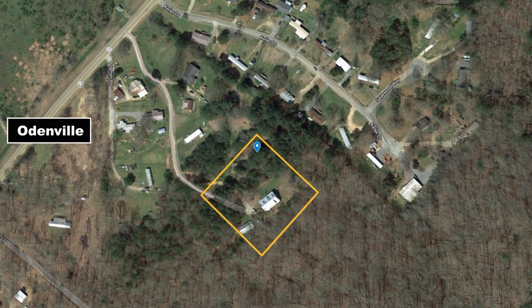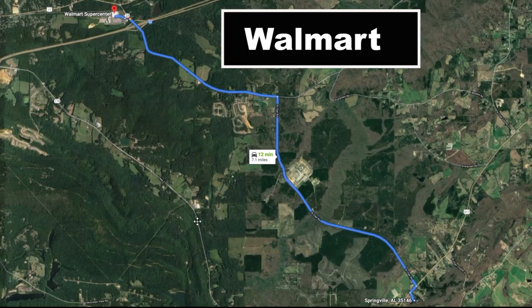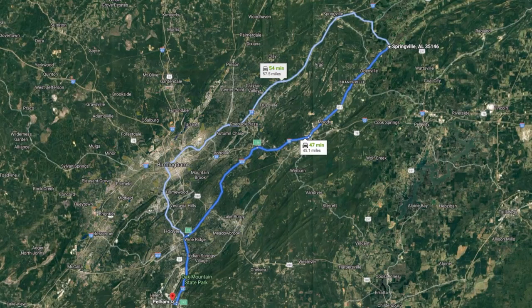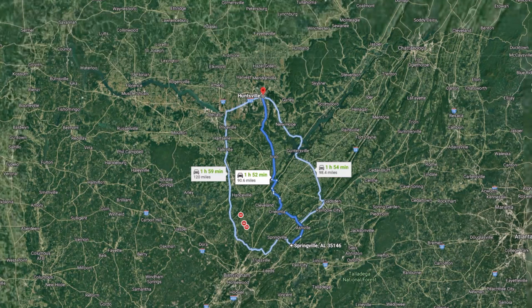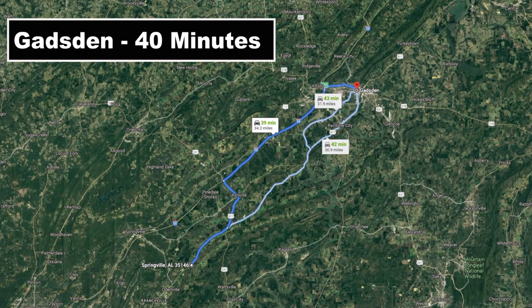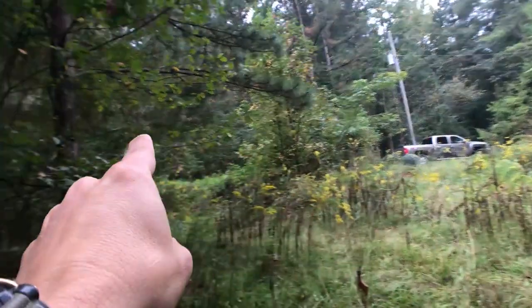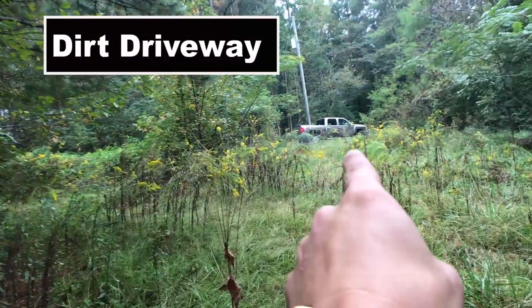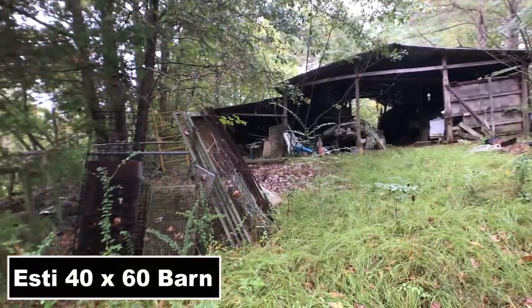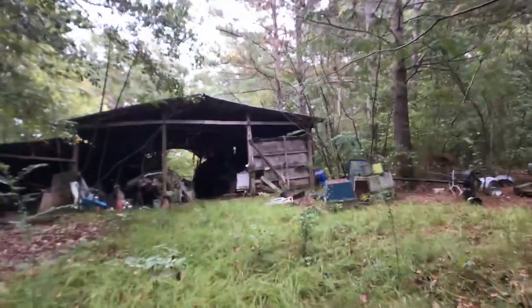It's in the Odenville-Springville area — Odenville schools in St. Clair County High School, but it's a Springville address. Coming in, you'll take a ride on this driveway. The workshop is to the right of the house, then you have the barn — it's a 40 by 60 with a little lane. You're 10 minutes from Walmart, five minutes from St. Clair County High School, another eight minutes to the other schools. Pelham is 47 minutes, Huntsville is two hours, Anniston is 50 minutes, Birmingham is 40 minutes, and Gadsden is about another 40 minutes.